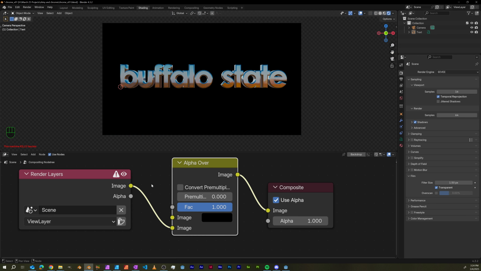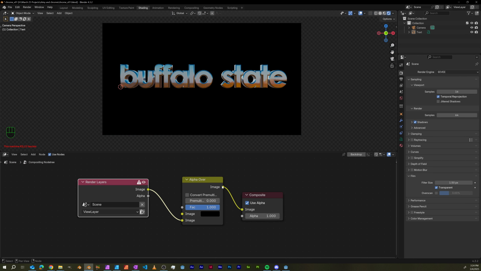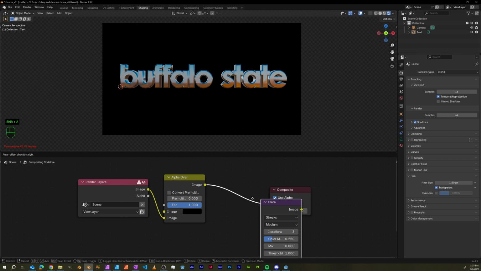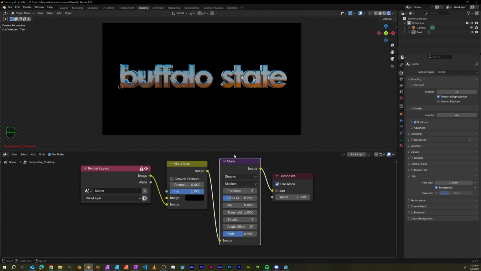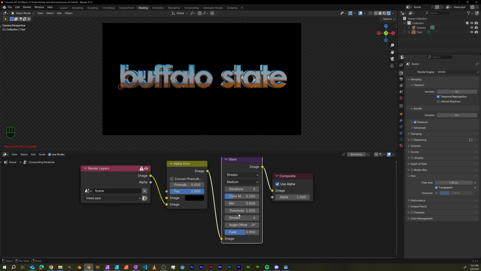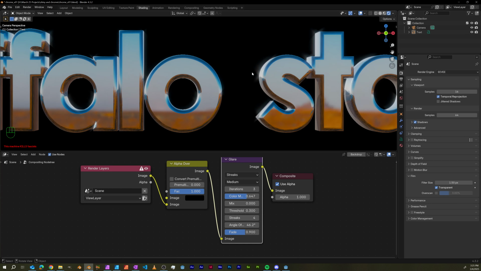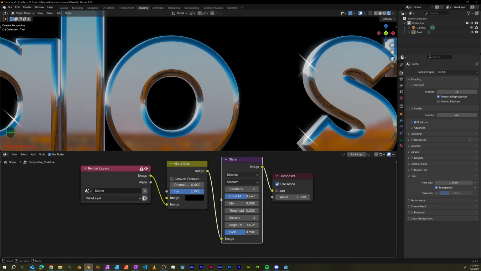Okay, cool. All right. And then it's in here, this compositor, that we can add other things to this render, such as, let's go to filter and glare. And then if we have the threshold change, you can start to see where we get that super cool 80s style render. And notice there's an angle offset here, so we can rotate that, and color modulations depending on what we're trying to do. That adds the sort of rotating color, and you don't get a real consistent look. You have to do a render to see this, but you can see how it's changing the color modulations here.